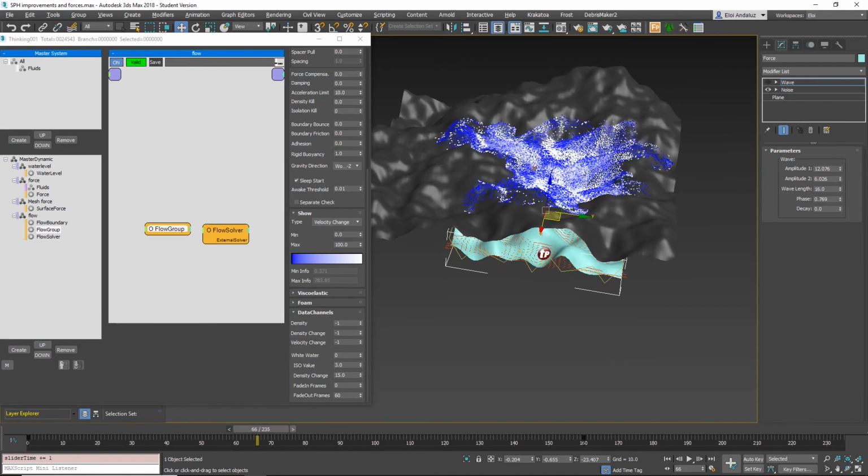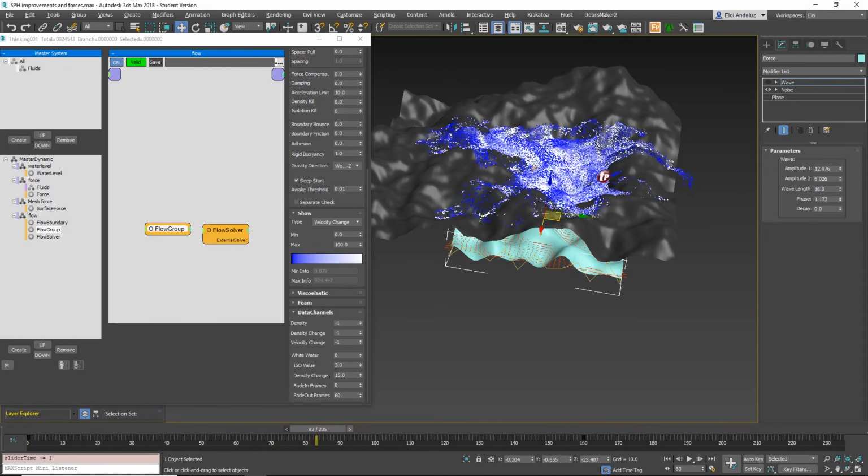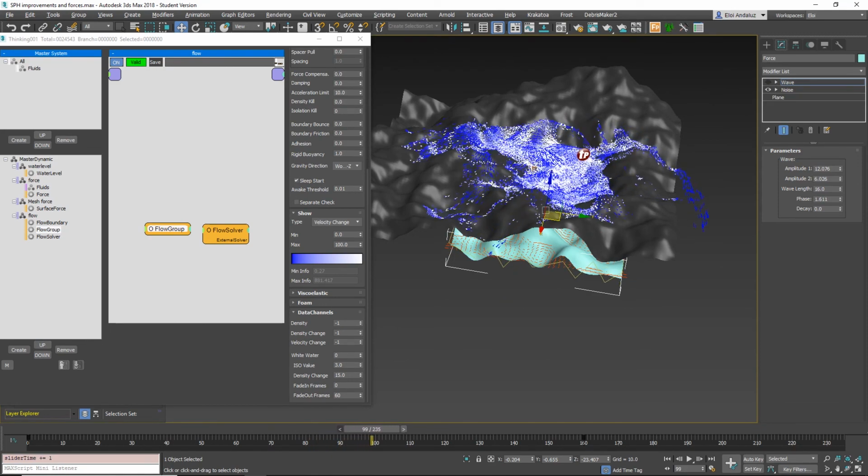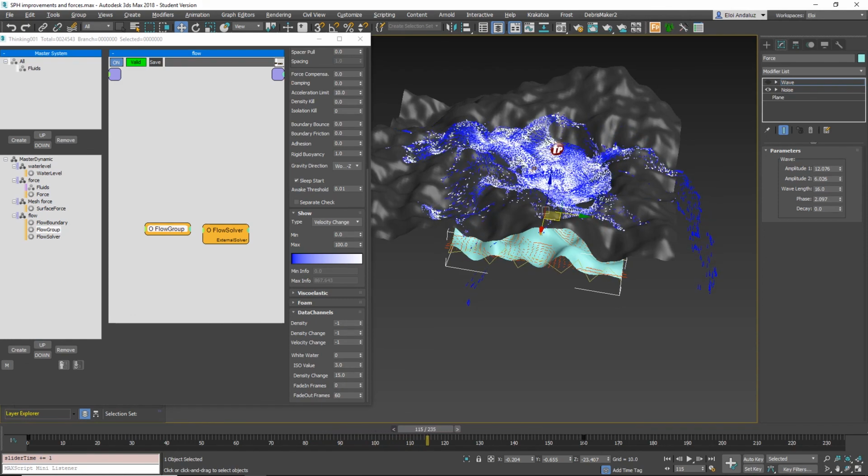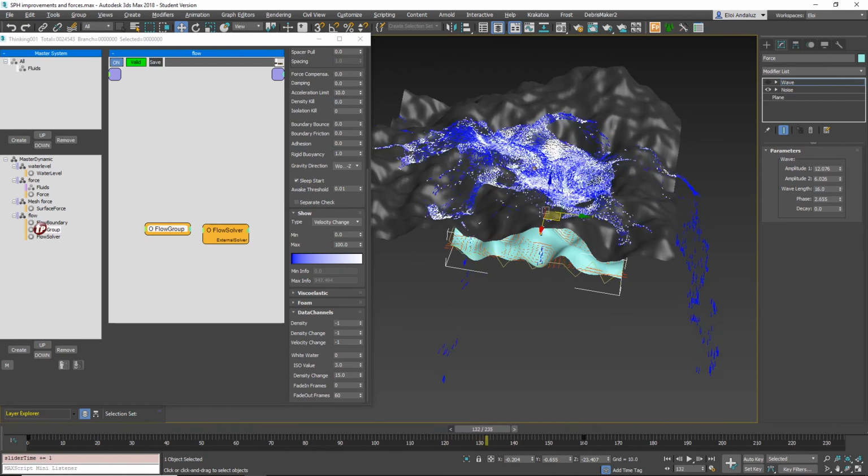So you can animate the mesh, you can do very cool stuff with this. And as you can see, it's quite fast, even if I am recording that. Without recording, this is twice as fast as this. But yeah, very easy to create all kinds of weird motions now with this mesh force.